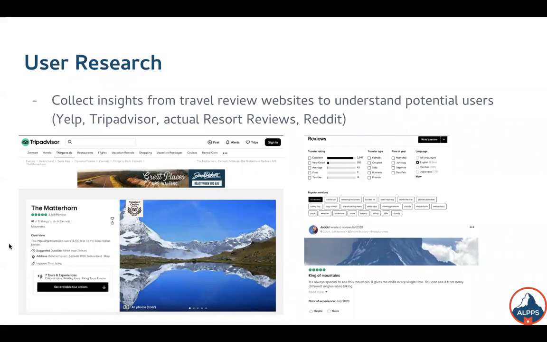And some of the stuff that came up in my research was that it's very difficult knowing where or how to find lifts, because navigating the ski lifts to get from the bottom of the mountain to the top is completely different from over here. Some of them don't even have names, they're just numbered. And that was something that came up in a lot of the reviews that was a huge pain point for them. So I wanted to see what those issues were so that we could develop the coolest, bestest app possible.